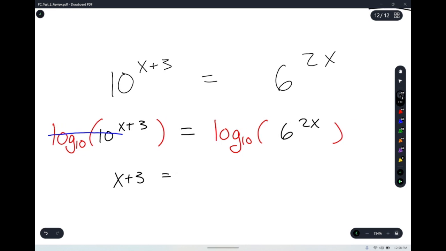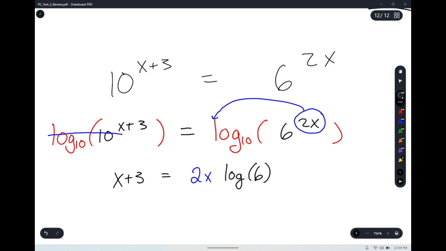equals. We've already talked about a rule that works for this. You take the... You do exactly what you're about to say. Oh, the 2? Not just the 2. That's your end. This is an exponent, right? Guess where it can go? And we get 2x times log of 6. I'm going to write log 10 just in case it wasn't a 10. Because who knows? Could have said 7.